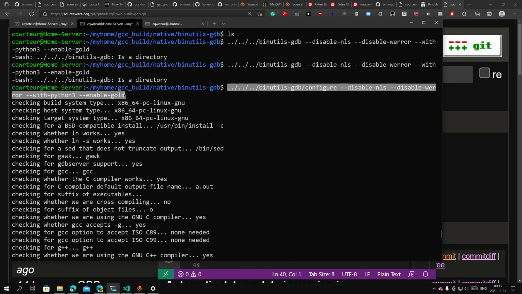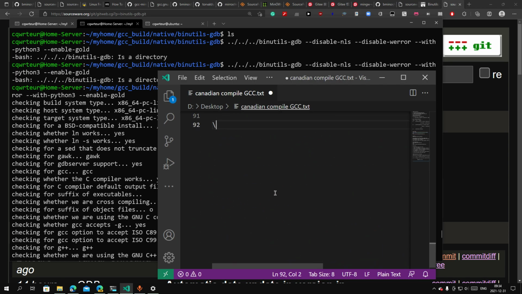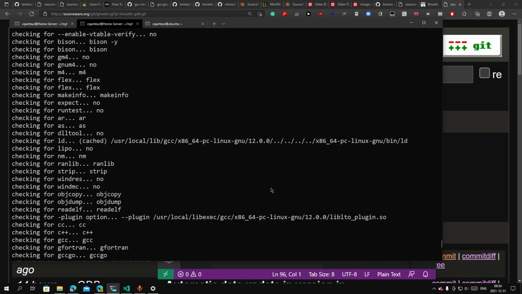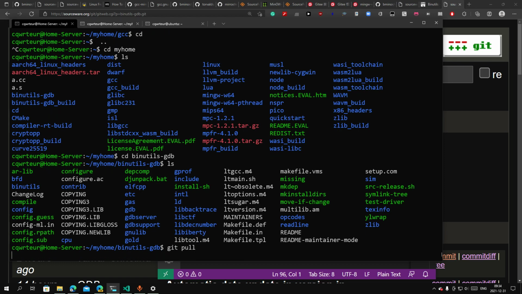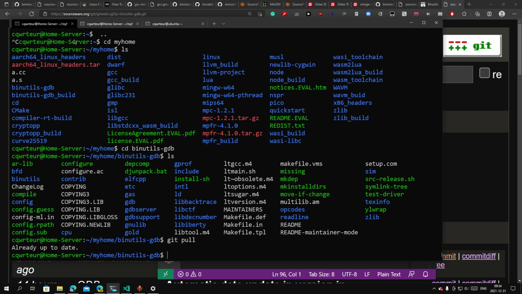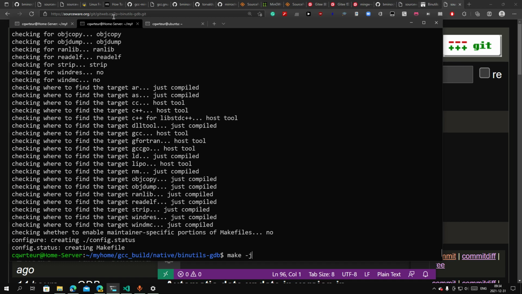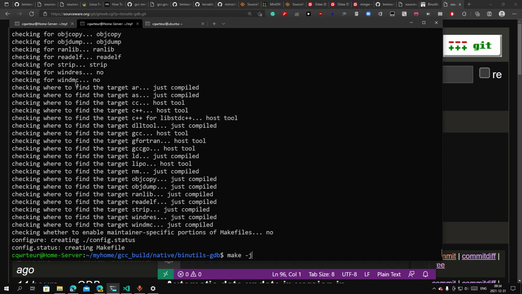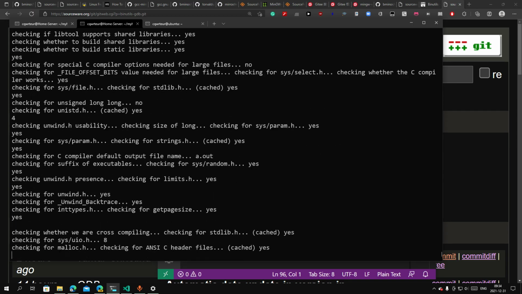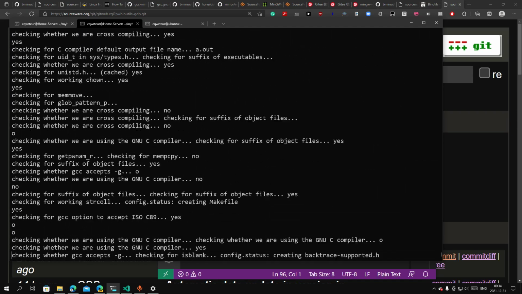I'm going to copy this here because a lot of people are not willing to manually type this. And after that, we do git pull. If you think your version is not new enough, you need git pull here. Then make -j. Don't build it directly in the Binutils directory. Create another directory above that, create some subdirectory to manually go to the config file. Don't mess things up. So that we make -j.